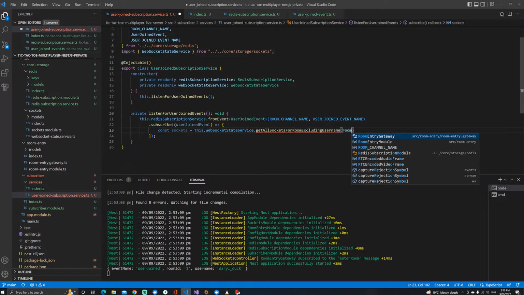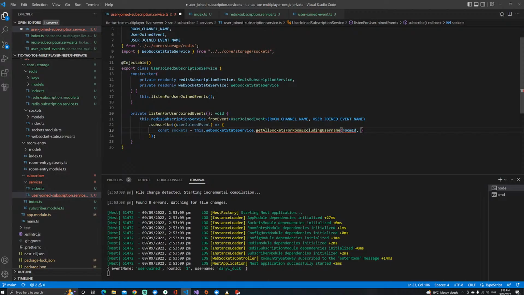So then I can just go room ID and username.